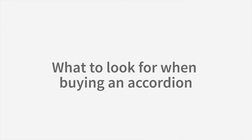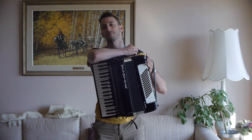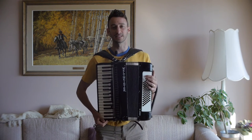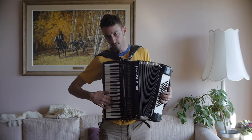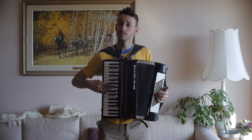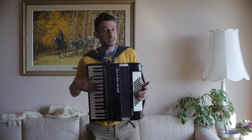Now, what do you look for when you buy an accordion? The first thing is what the accordion sounds like. Always wear the accordion as you would when you play it — if that means sitting down, sit down; for me that means standing up. Press some keys and ask yourself: is this the kind of sound you want for the music you'll be playing? If you're playing French music, look for that musette sound. Is it pleasing?